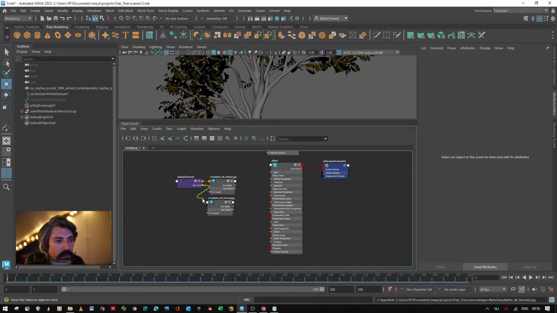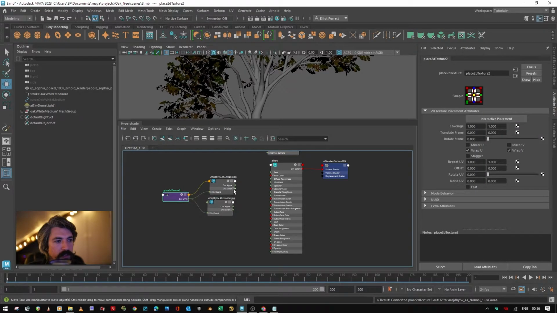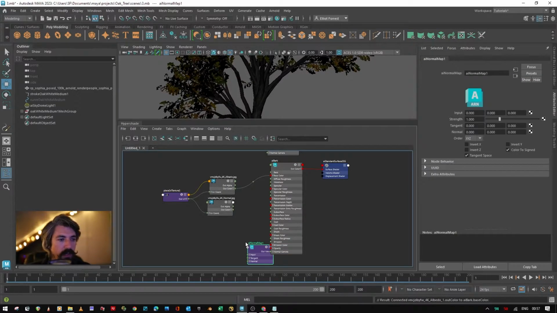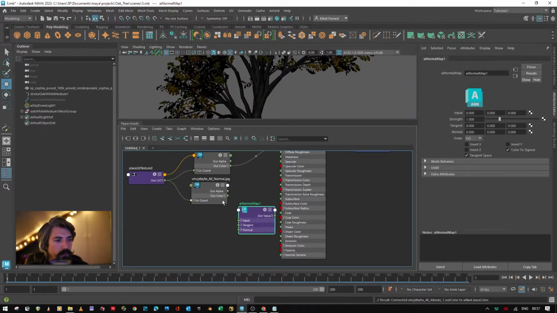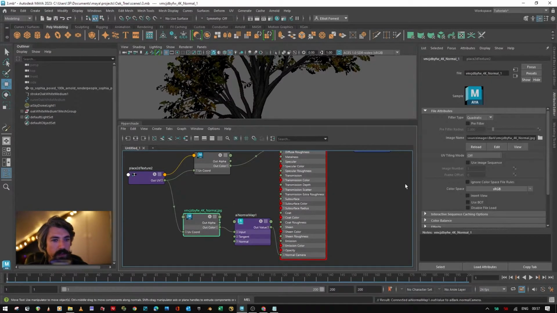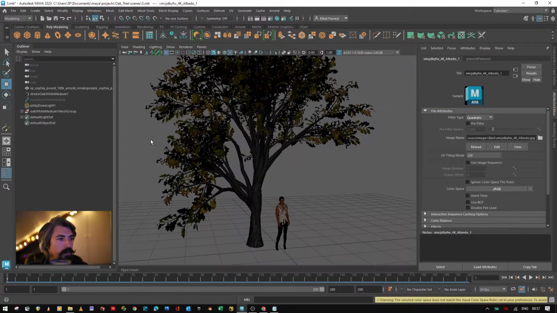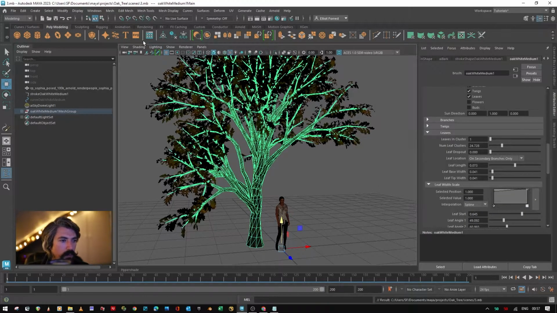And same again, I will just plug in my place2d texture node, take my albedo, and in between my normal texture, I'll put an AI normal map, take the out color into the input and the out value into the normal camera. And I'm just going to make sure that my color space is set to raw on that normal map.